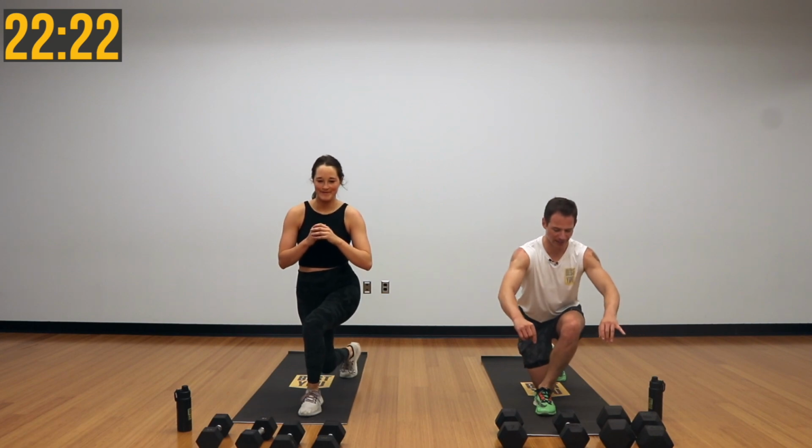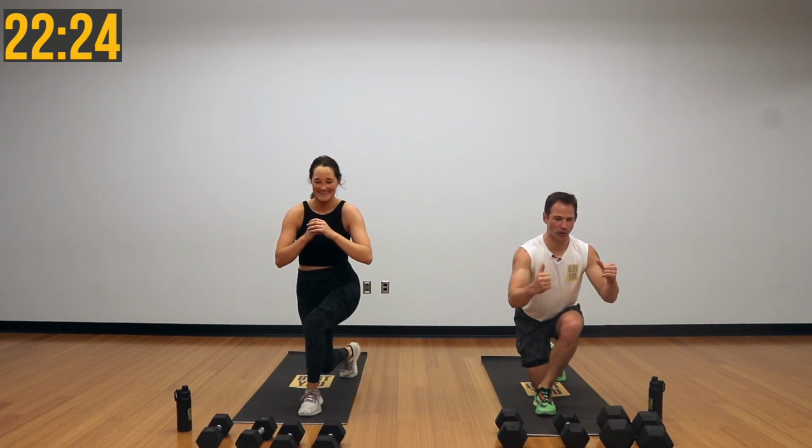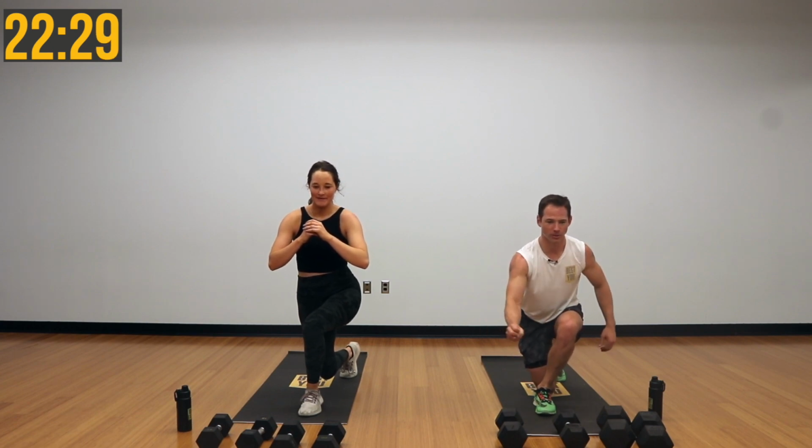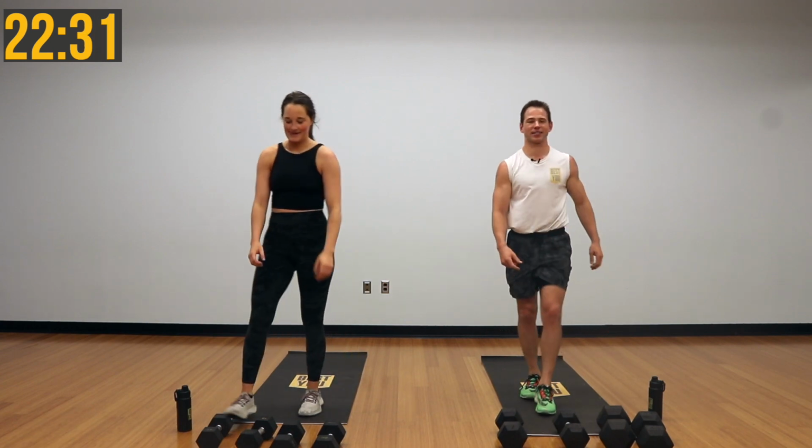Hold, baby, 10 seconds. Keep those shoulders square. We're gonna have a 15-second rest coming up. Don't you come up early. We got 3, 2, 1. Rest, shake it out, yes.